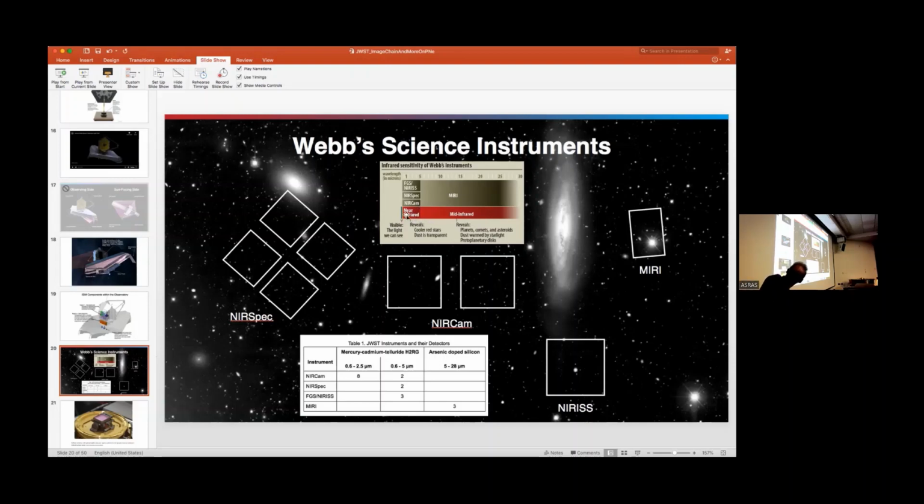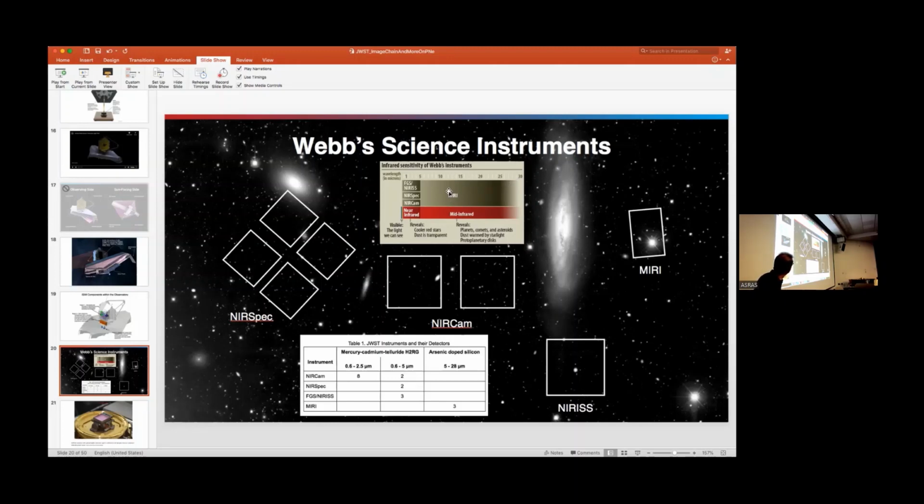It's hard for me to see from here, but this says near infrared and this says mid infrared. The near infrared goes out to about 5 microns in wavelength. So that's about 10 times longer than the middle of our visible wavelength range, out to a wavelength of about 30 microns.